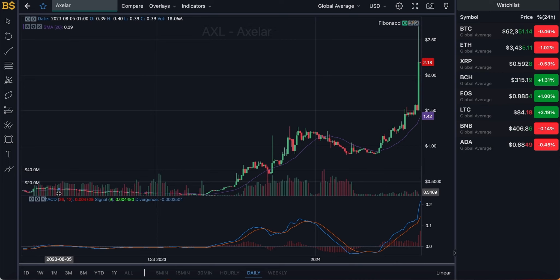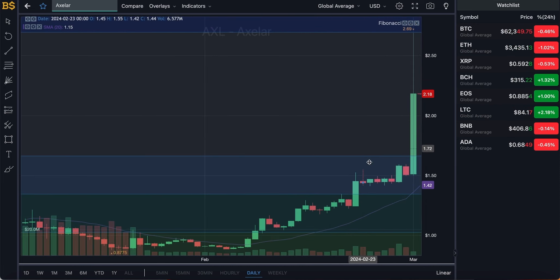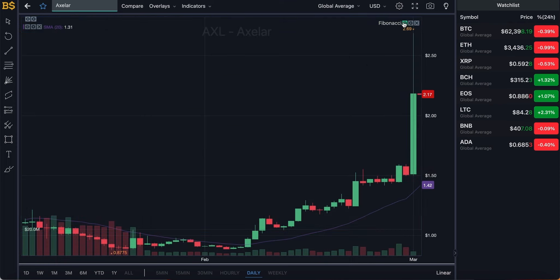Let's get rid of the MACD indicator and bring on the Fibonacci scale. As you can see, we've broken out from the blue zone into the top tier level without any resistance. To me that proves the crypto is slightly overvalued and not sustainable, because it did not resist at the resistance point at all, meaning it's more than likely going to drop back down into the blue zone over the coming days — back to around $1.50–$1.60 as I mentioned earlier.